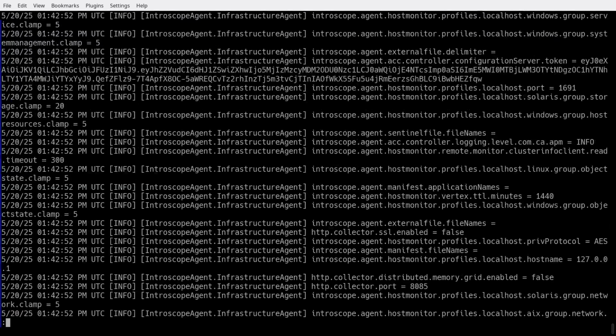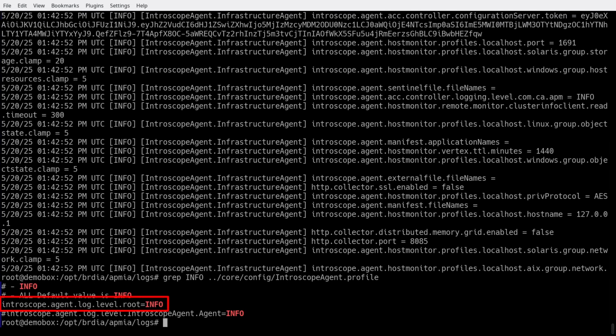So a good thing to do is to disable the info mode and put it on warning mode in the configuration file. This is the relevant section that needs to be changed from info to warn. And then you'll have a less chatty system. This is really important for production environments.